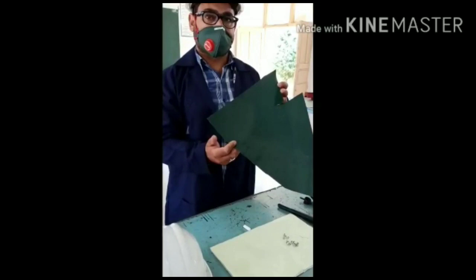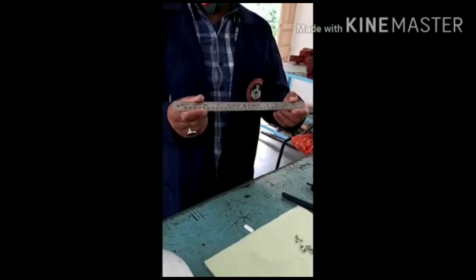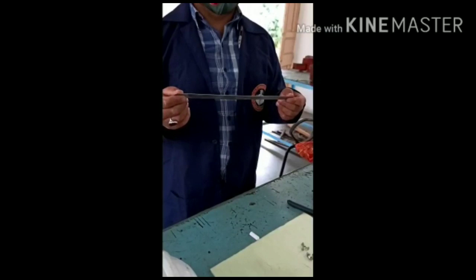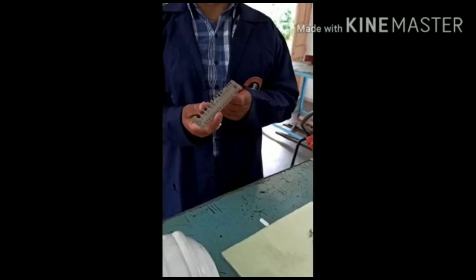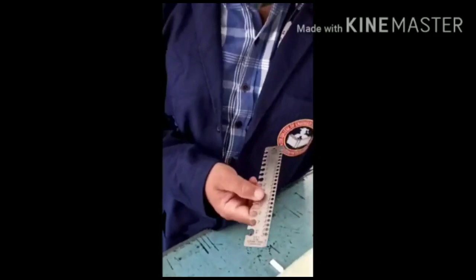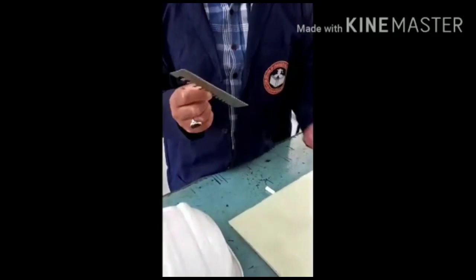We use different tools. The first tool which we use is the steel ruler. With this steel ruler we measure the dimensions of the job which we have to perform. Then we have the second tool, that is the metal gauge. This metal gauge is used to check the thickness of this metal sheet. It shows us the gauge number like this. So this gauge helps us to check the gauge.